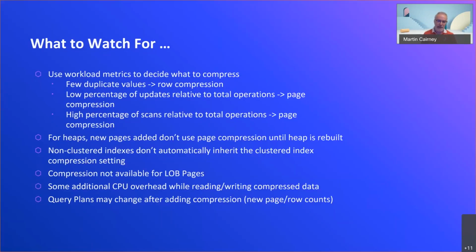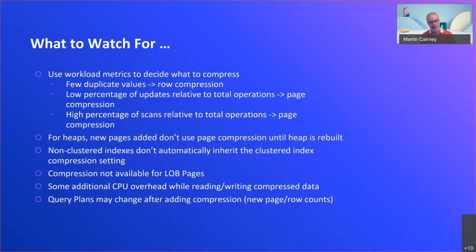If there is a high percentage of updates, page compression is probably not going to be the best because it's going to add a lot more CPU overhead. And even just the type of table access you've got. If there's a large number of scans, so you're looking over ranges for most of your queries rather than singleton lookups, page compression again is going to give you some good returns.